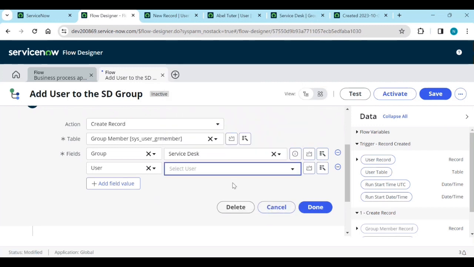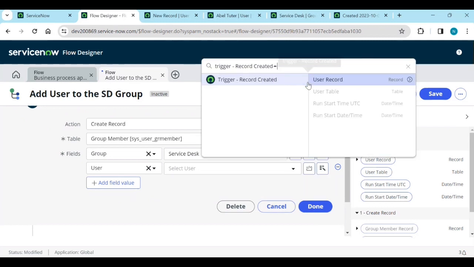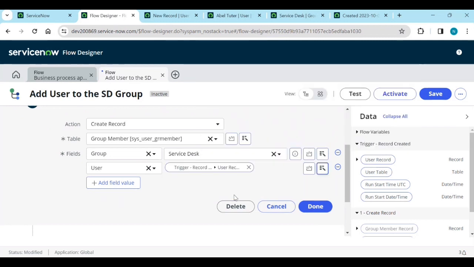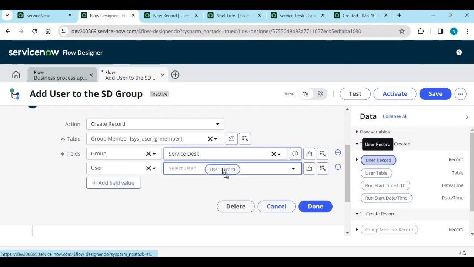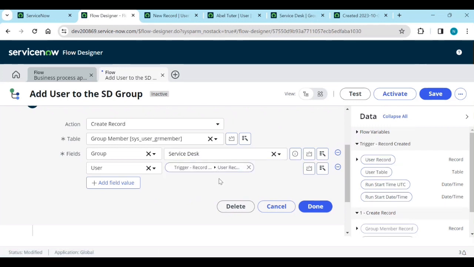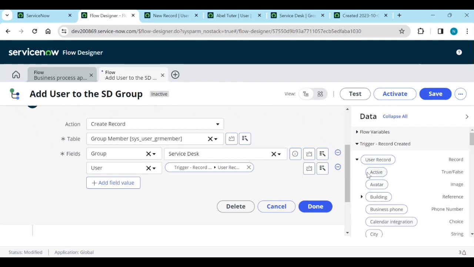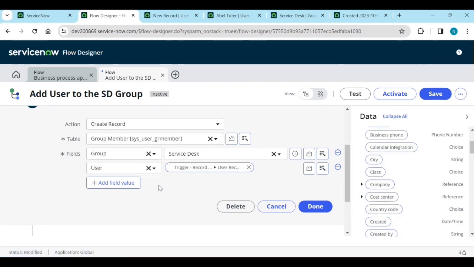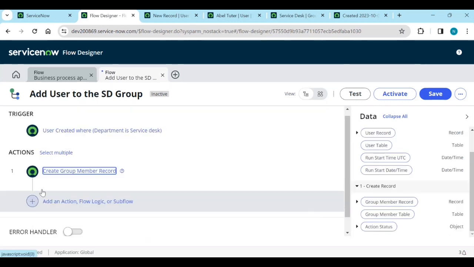Okay, simple. Or if not, what I will do is select user. Hard coded users means you have to select the user, and you can select the data picker here. Trigger record, which one? User record. So the simple procedure is close this one and drag the record here to the user record. That's it, simply. And you can dot walk the user record also, like active or city, if you have any fields to add. So you can dot walk also. Once it is completed, it is done.